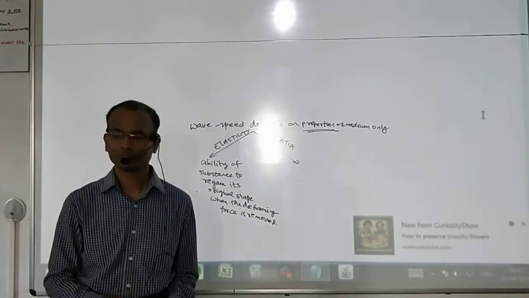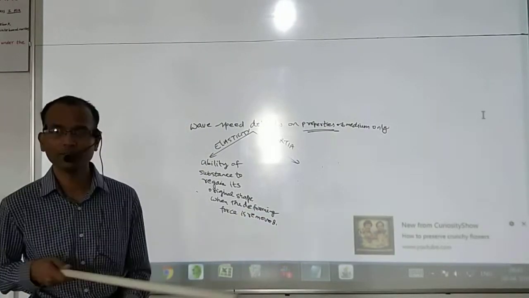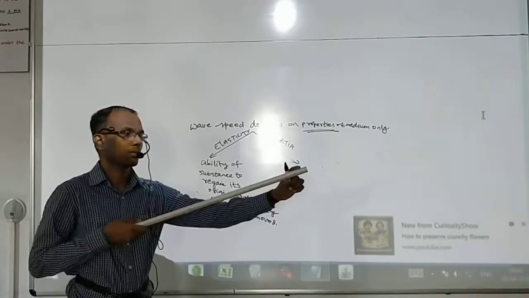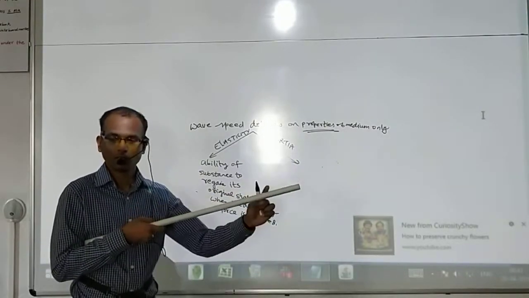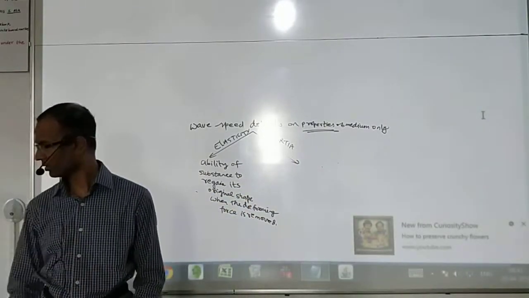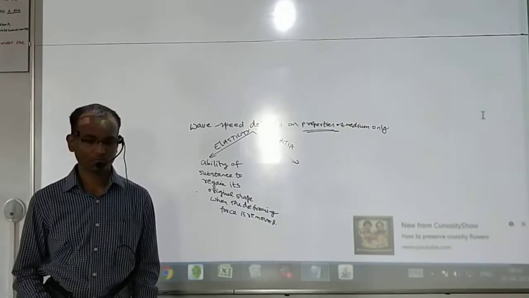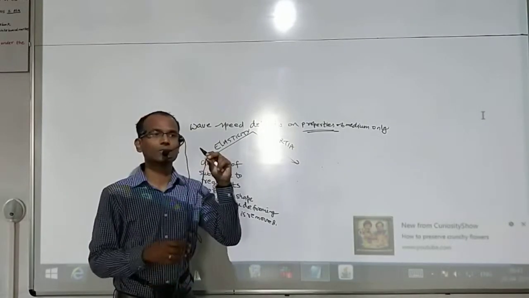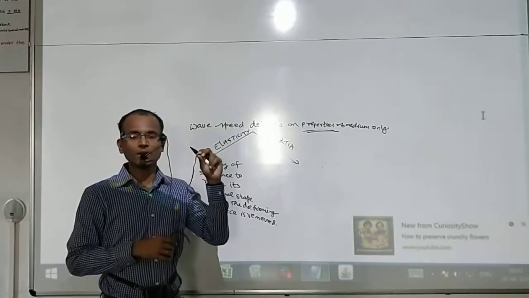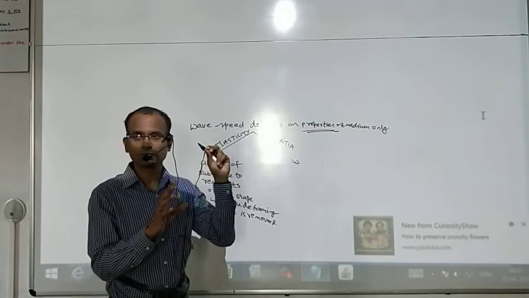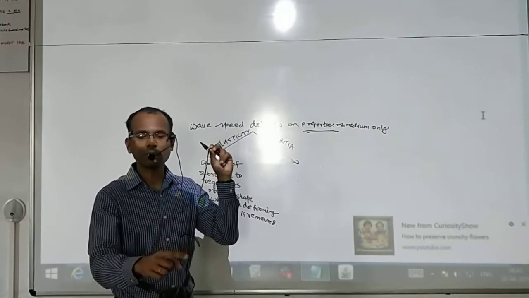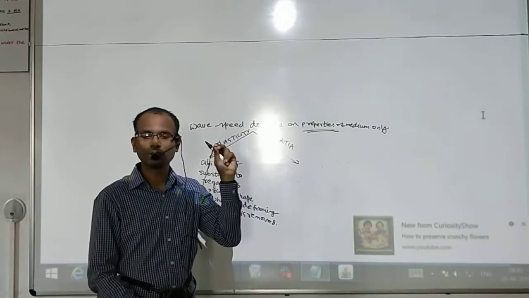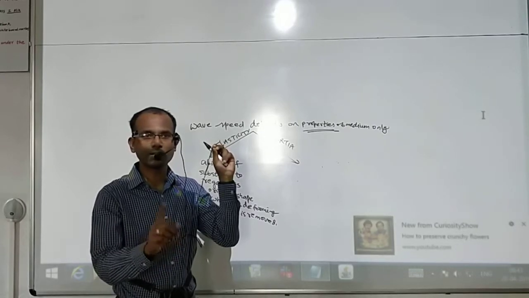See, for example, if this rod is there and you want to know what is the elasticity of this rod, if I bend it... wait, this is too stiff. Okay, let's look at this wire. Right now it is being pulled with some stiffness. If I apply a deforming force, it's deformed. The shape is no longer a straight line. If I remove the force, it bounces back to its original straight line shape.